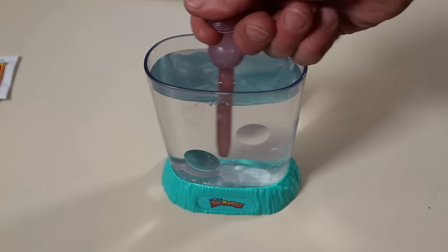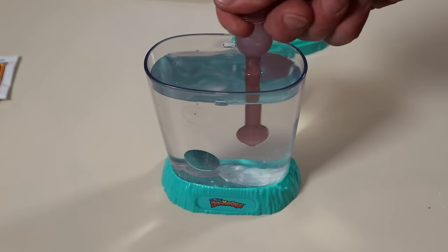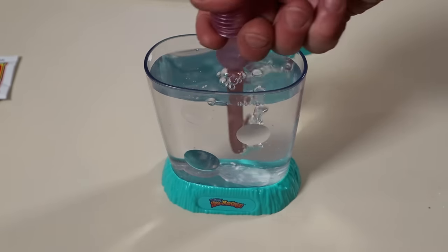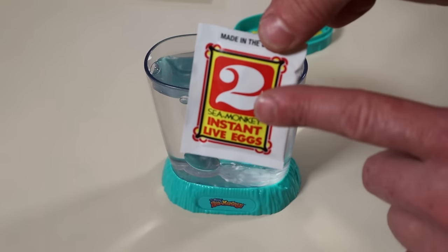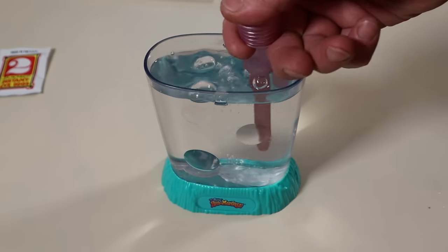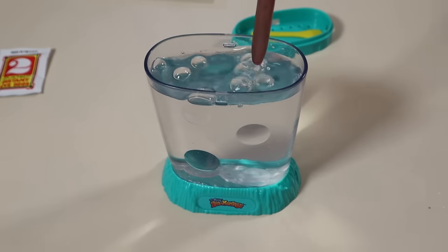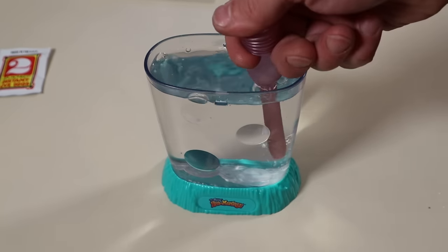So there are some eggs in pouch number one. That's part of the little secret to these sea monkeys, and some of these eggs might even hatch tonight. But the sea monkeys are just so small that when you add pouch number two, there's some eggs in here as well, and also some salt and a little bit of food dye. And that blue dye makes it so that these tiny sea monkeys that may have hatched the night before are actually visible now. Sorry if I spoiled the fun.